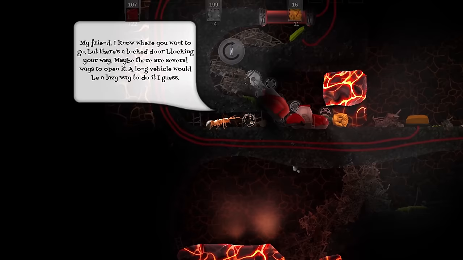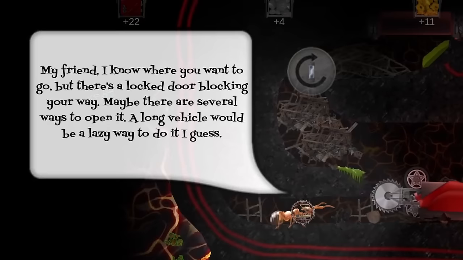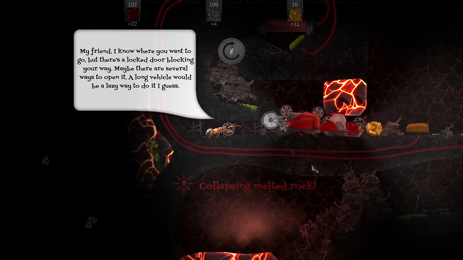Hey, what do you have to say? I know where you want to go, but there's a locked door? A long vehicle would be a lazy way to do it.